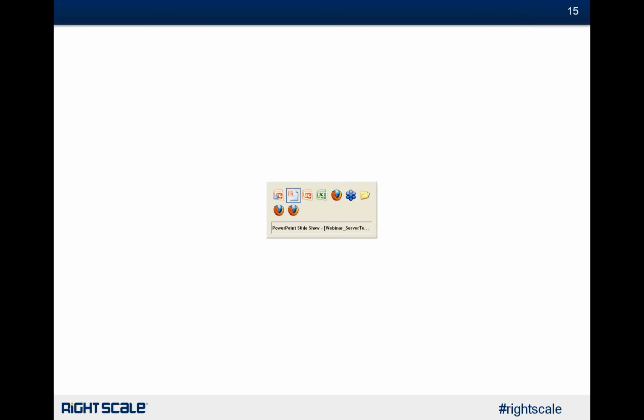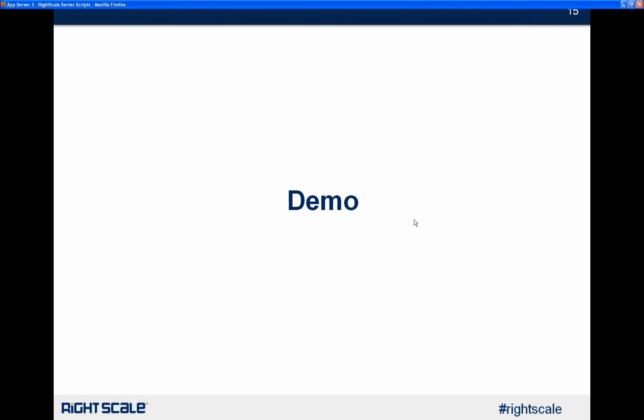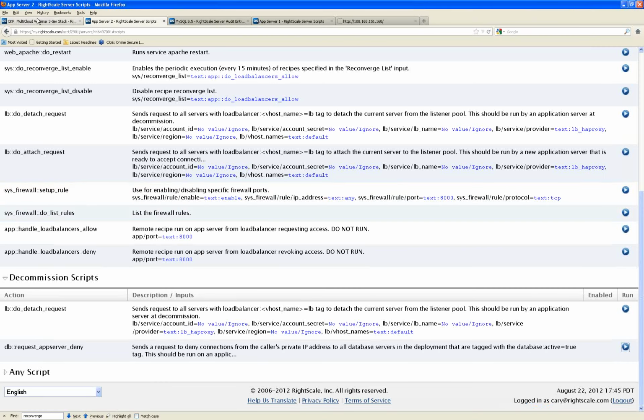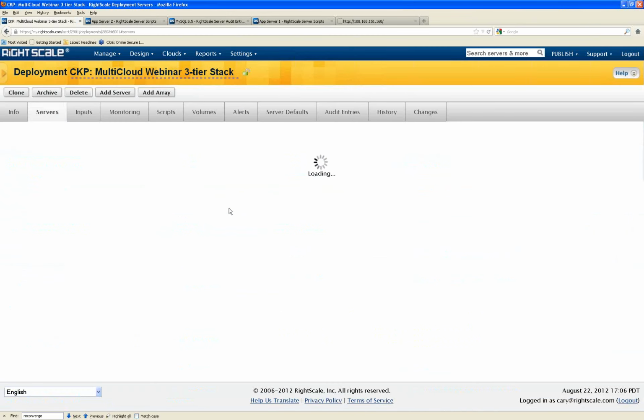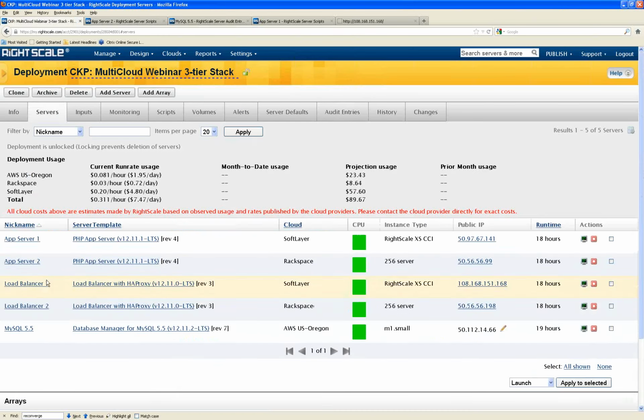To see this in action, we can just go to the dashboard here. And here is what a three-tiered stack looks like in our dashboard. You have 2 application servers, 2 load balancers, and here I only have 1 database because this is not critical. This is just a demo system. I don't have a replicating slave right now.